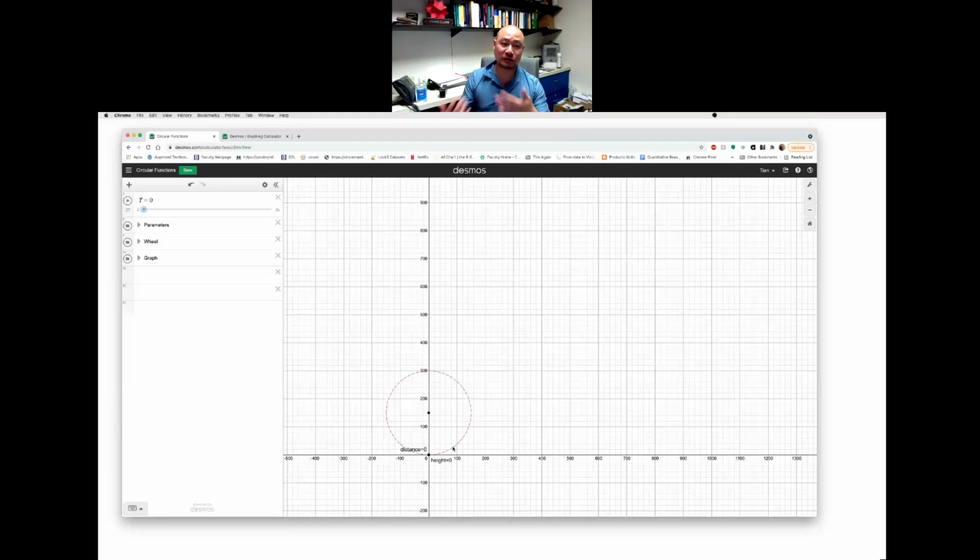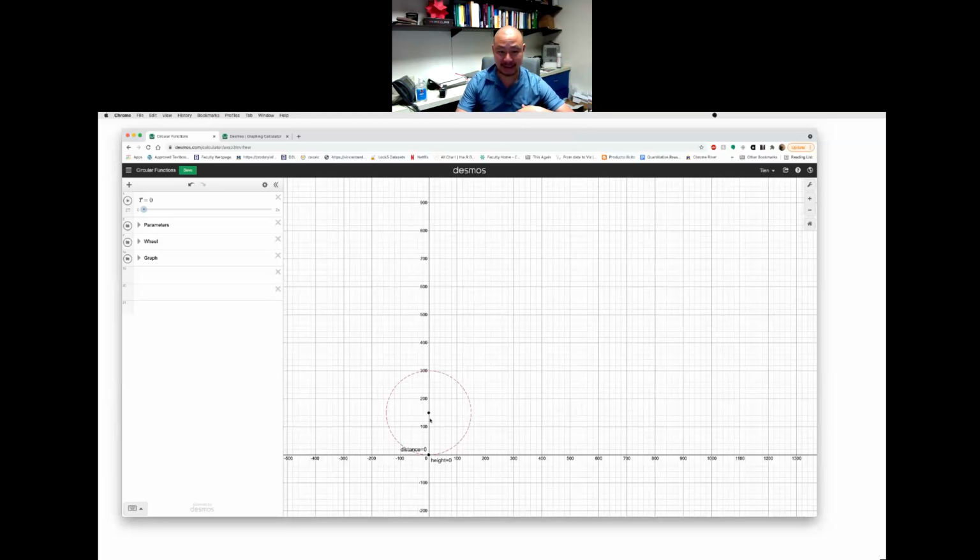So when we talk about circular functions, that's not what we're talking about. What we're talking about is associating one property of the circle with an input and one property of the circle with an output. So here I've made this Desmos graph that will help illustrate this, and it will also be made available to you in D2L for you to play around with and change its parameters and to help you work through the first set of activities. So what we have is a Ferris wheel, as described in the very first preview activity.